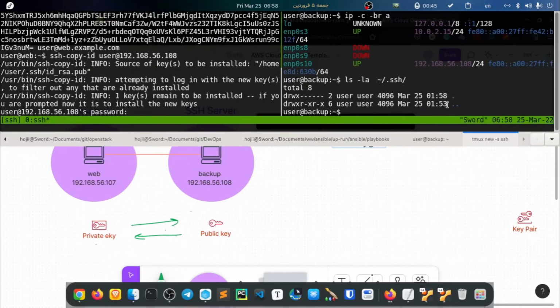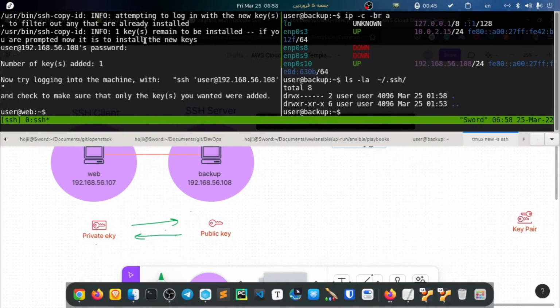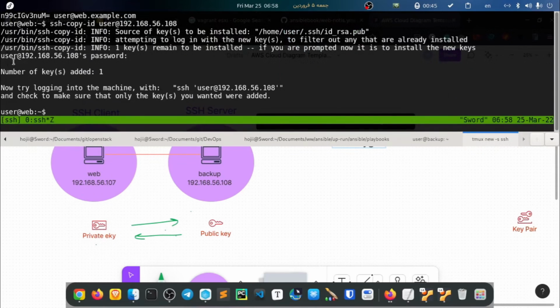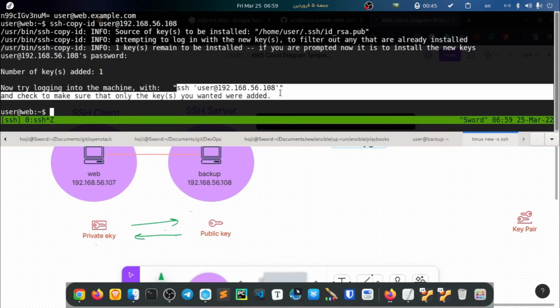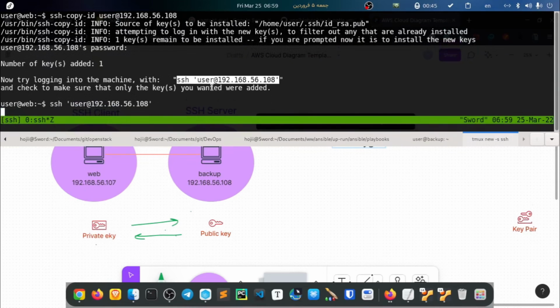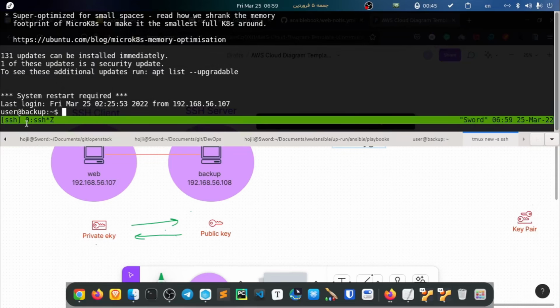At this step, I should enter the backup server's user password. After entering the password of the user, if this shows on your screen, it means you successfully copied your key, and if you enter this command, you can log into the server without any password.